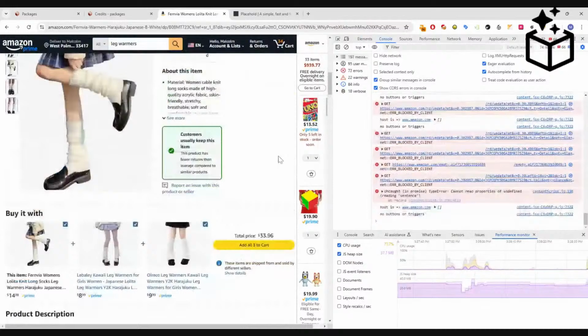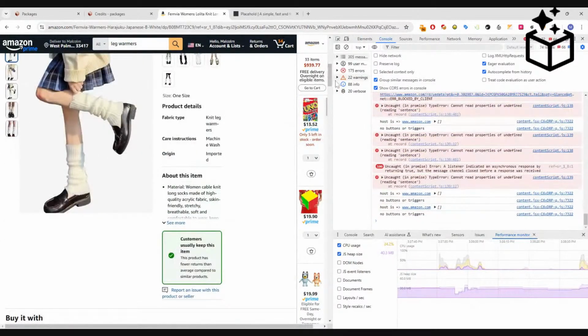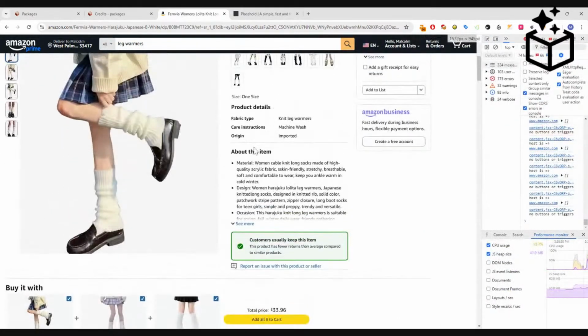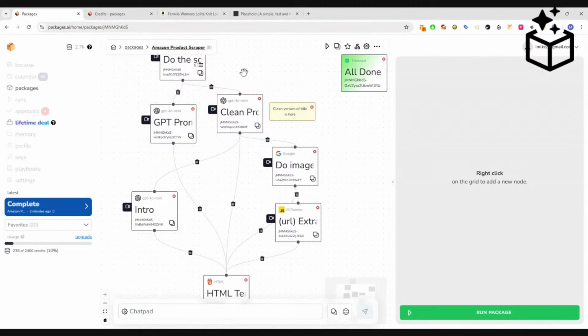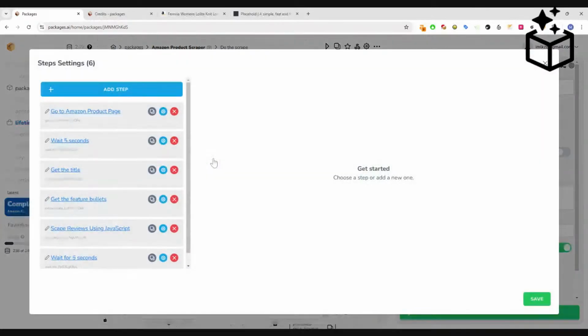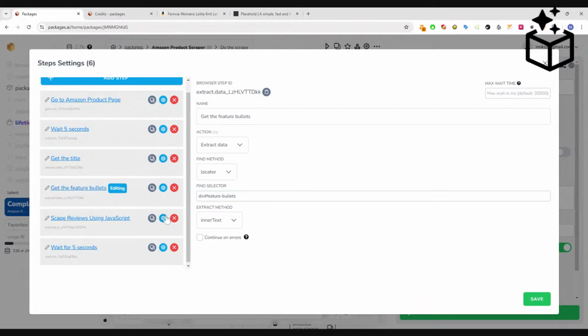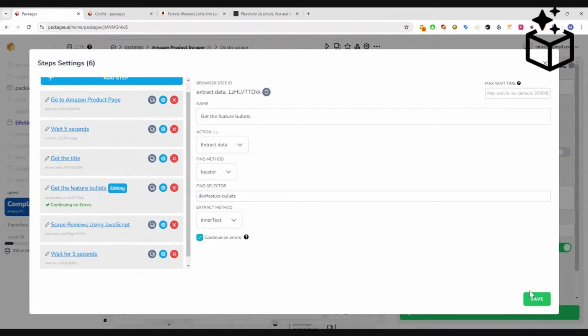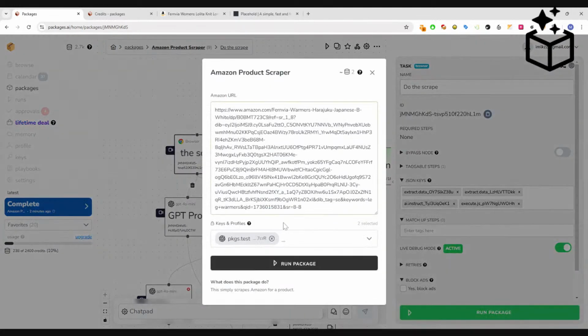We had a failure here when we tried to scrape this page because it doesn't have this. So I'm just going to continue on errors there and see what it does.